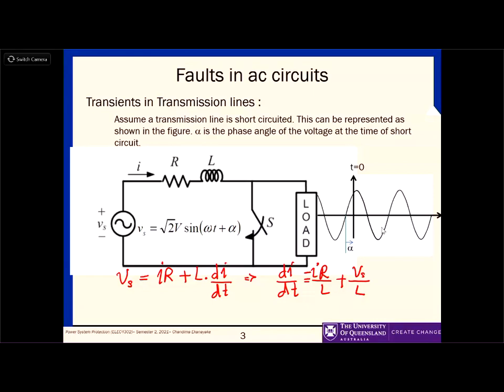So what happens in this sort of system? To identify the working principle, you need to look at Kirchhoff's law and the variation of the current or voltage across an inductor, which is L di/dt. So the total voltage can be written as the voltage drop across the resistor, IR, plus the voltage variation across the inductor, L di/dt. This sort of system will form a first-order differential equation.